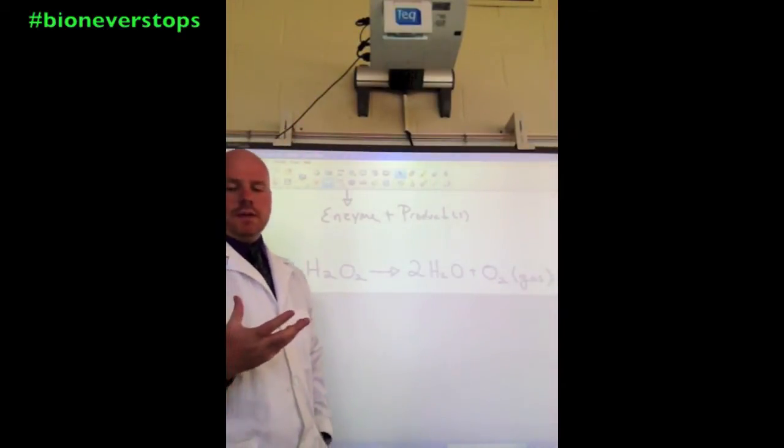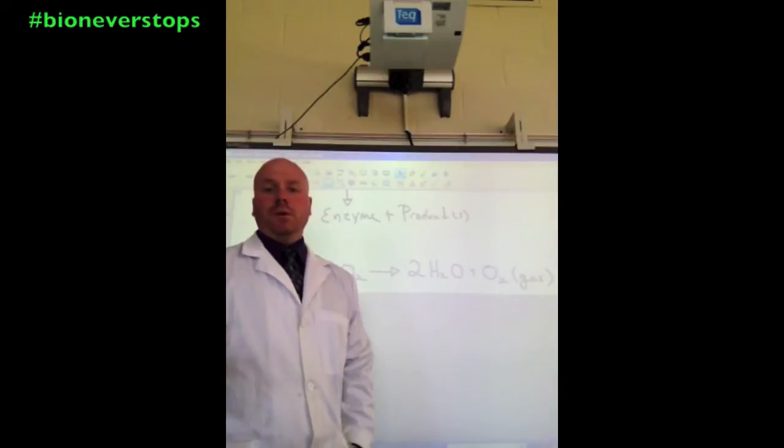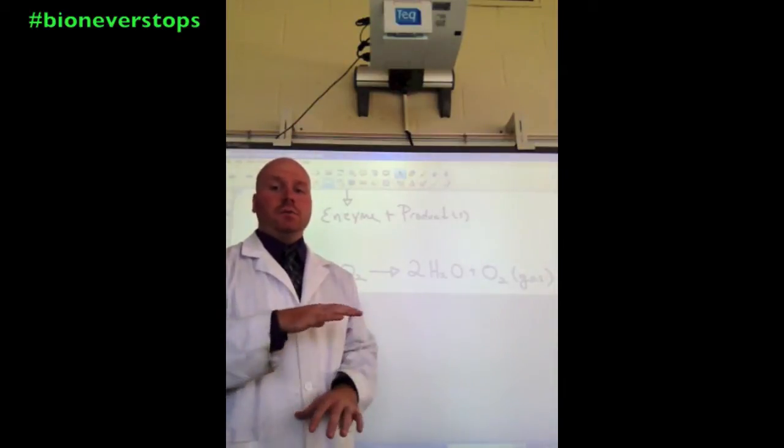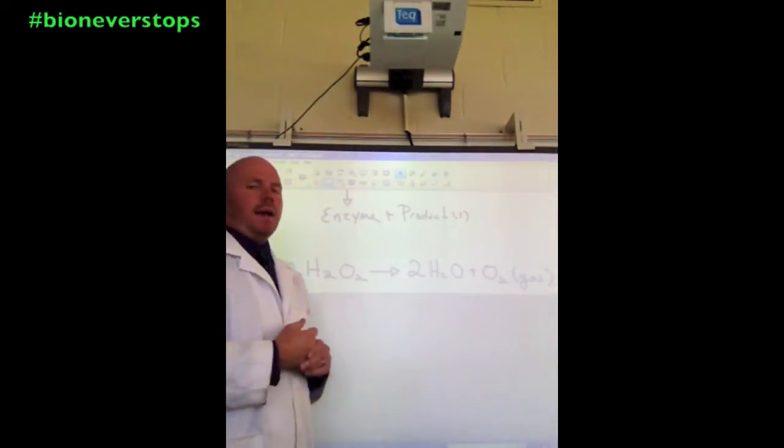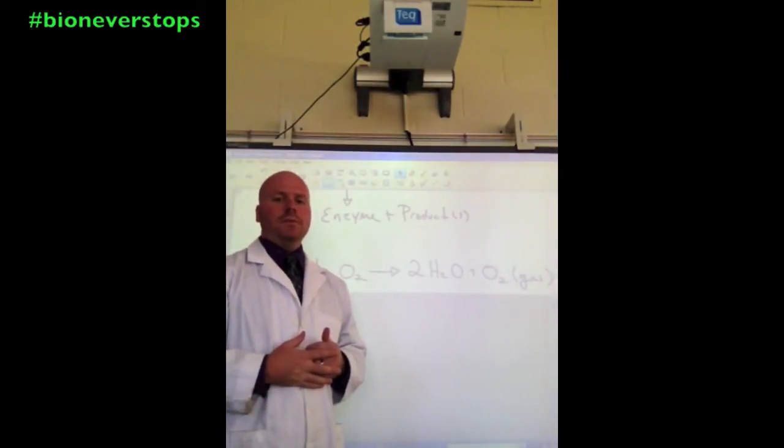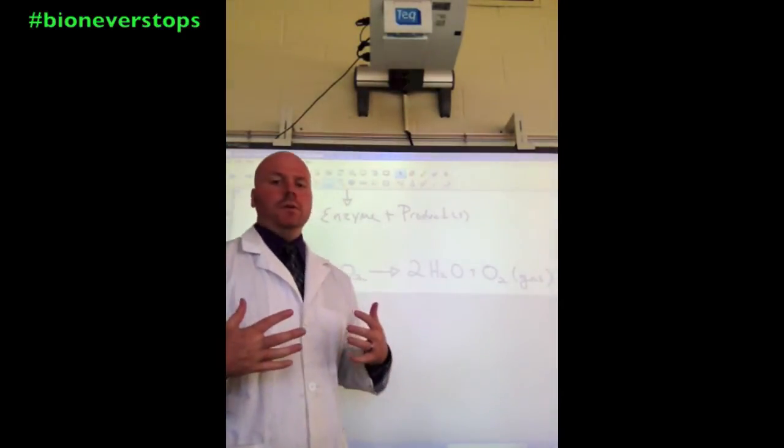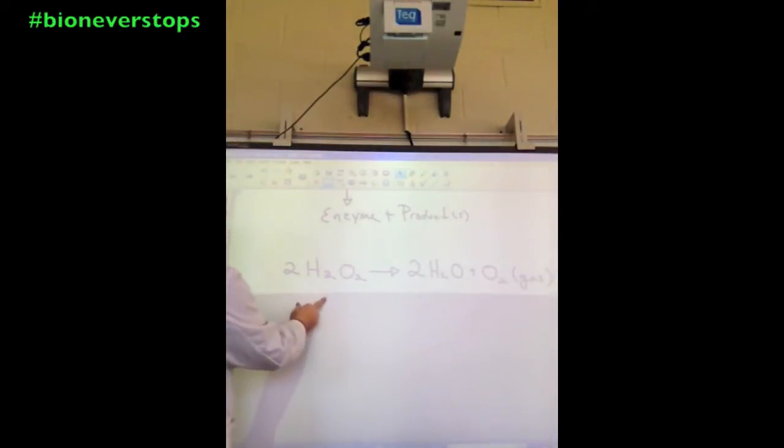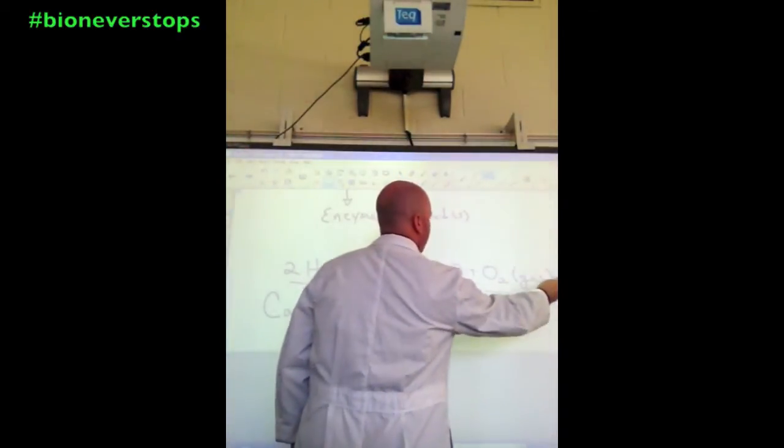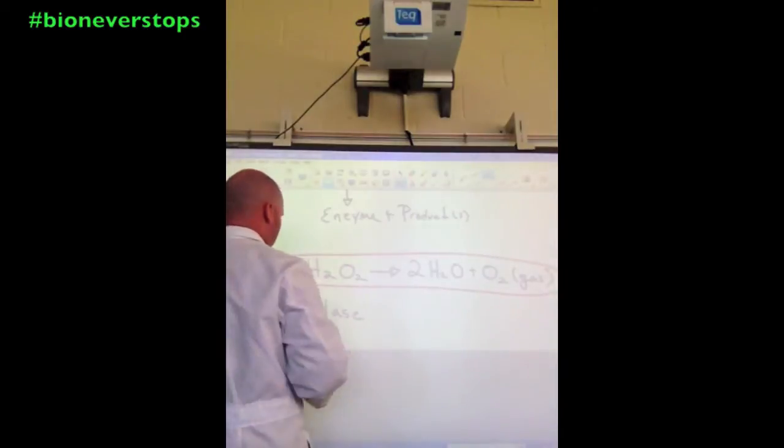Now, this will happen randomly and it will be broken down by light. That's why hydrogen peroxide is always in a brown bottle because light will break it down. But that happens too slowly. That'll take a long time for it to happen. So naturally, what we could do is use an enzyme. And the enzyme that organisms have evolved to produce is called catalase. Catalase is going to make this reaction happen at a much, much, much faster rate.